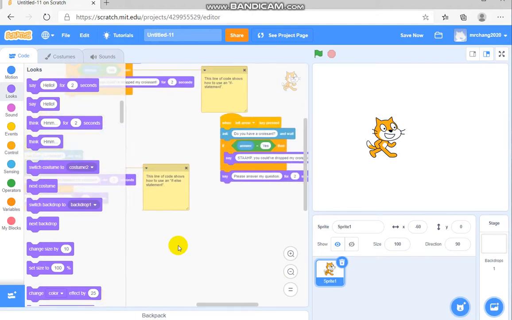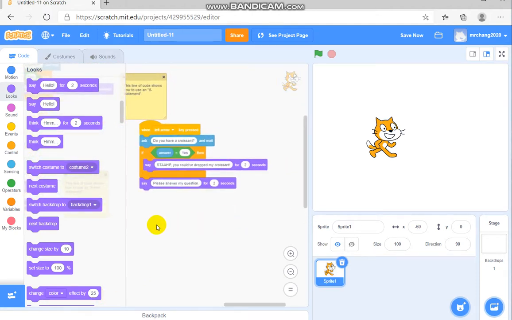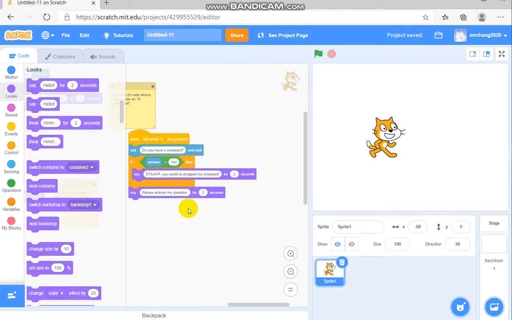All right. Now, we have this one, right? We went over this one. So this one is an interesting case. I'll go ahead and type that out for you. This line of code shows that if the answer is yes, say the following phrase, which is "stop, you could have dropped my croissant," and then proceed by saying "please answer my question."